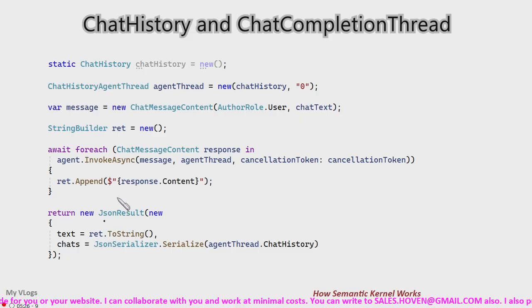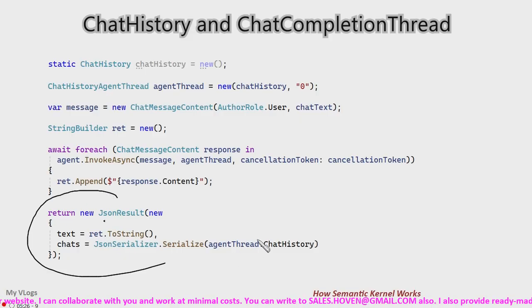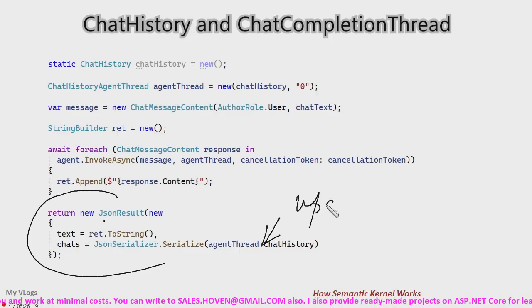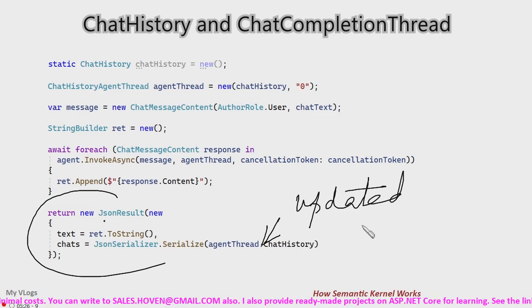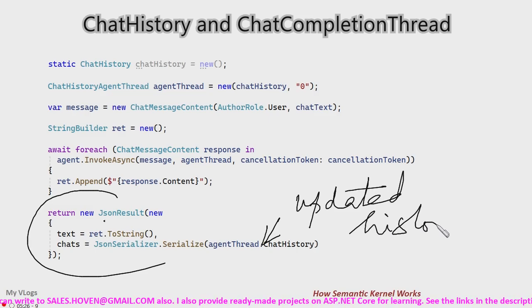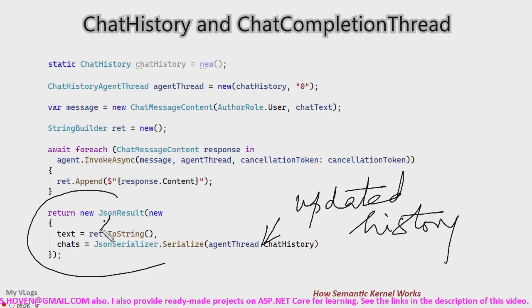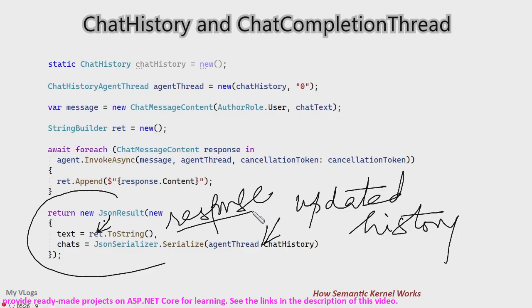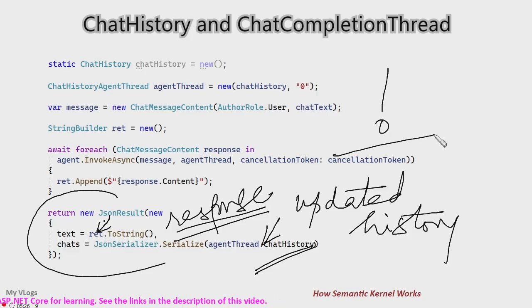Once your string is ready, you can send it in the form of a result, and this chat history contains the updated chat history which is cached and then available for the next question. This is the response that you receive, and you can use it for whatever you want. So this is all.